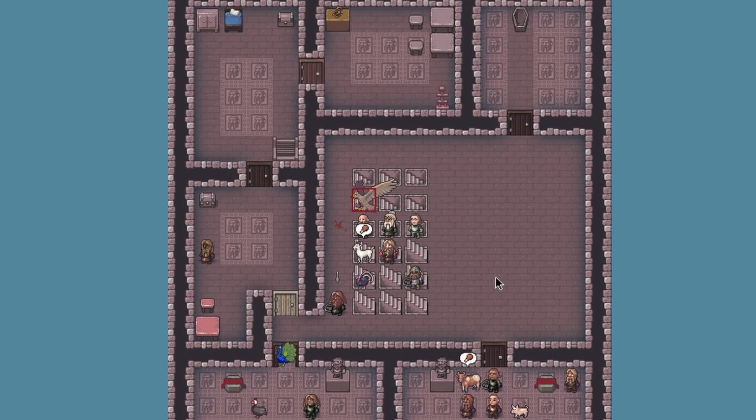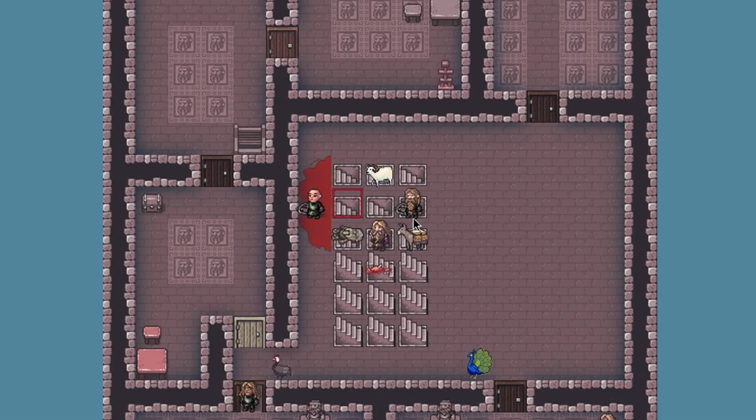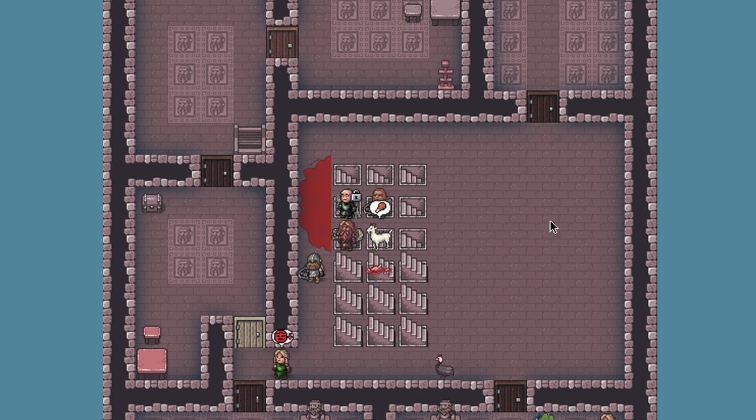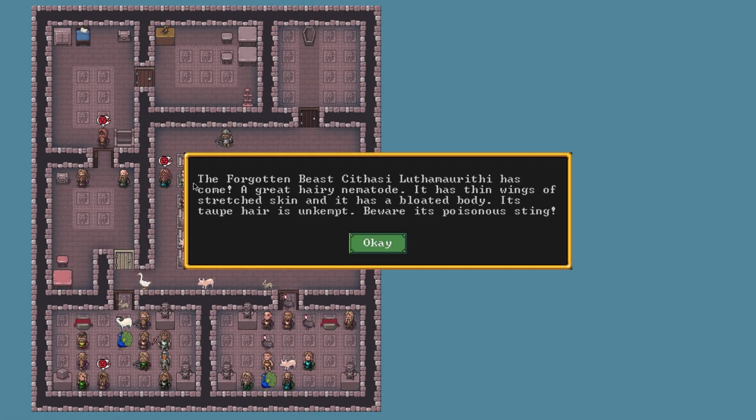I sent the ranged squad in to do what they can, but thankfully we had a dwarven caravan sitting around and their guards were eager to get involved, probably saving me a few extra spaces in the tombs. So anyway, we killed it, but not without a few losses, mind you. And literally moments later, a great hairy nematode named Sithasi Lumithamara turned up.